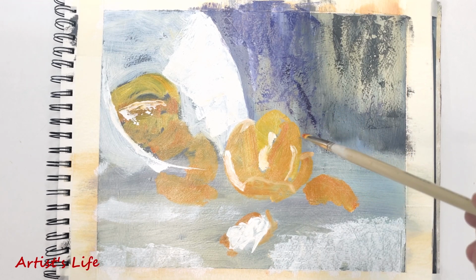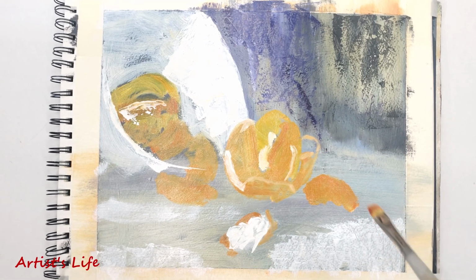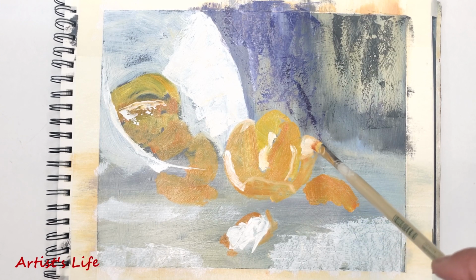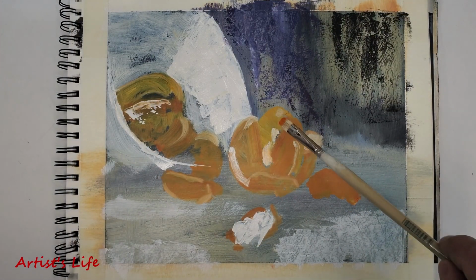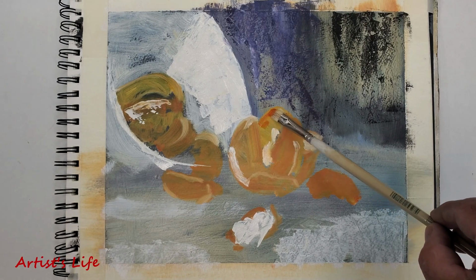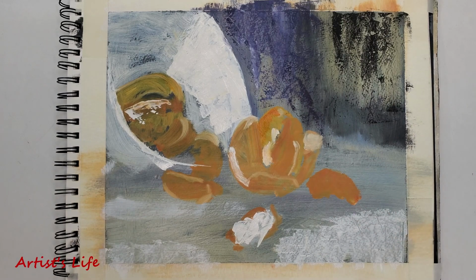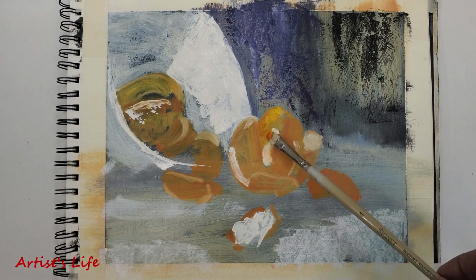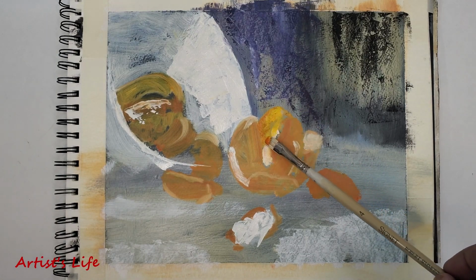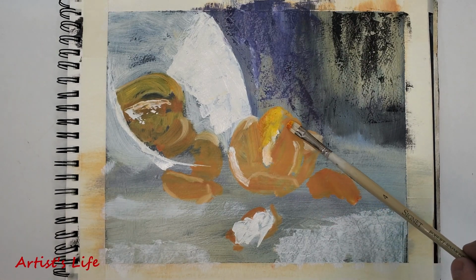Again, just focusing on always correcting your drawing. So if you see anything off, just make sure you go back in and correct it. Okay, so it's back and forth, isn't it? Going applying color and working on your details, and at the same time, if your drawing needs correction, always go back and correct it.